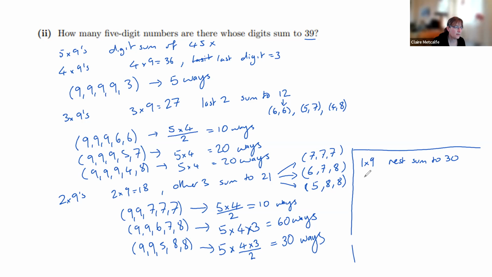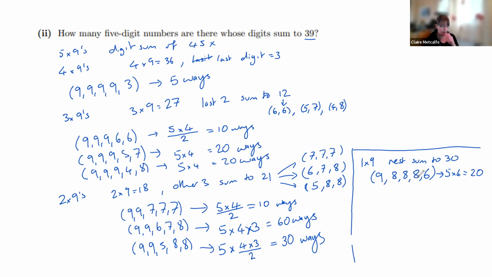So if we think about it, let's start by taking as many 8s as we can, in a similar way to starting at 5 9s. So I could have 3 8s and then a 6 to give me a sum of 30 with these ones. Okay, so the number of ways of doing this, there are 5 places I can put the 9. There are 4 places I can put the 6, and then the 8s fill in. So 5 times 4 equals 20.